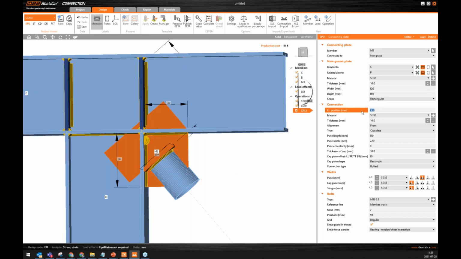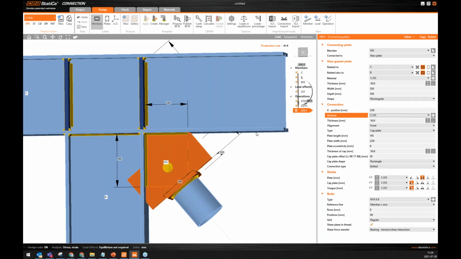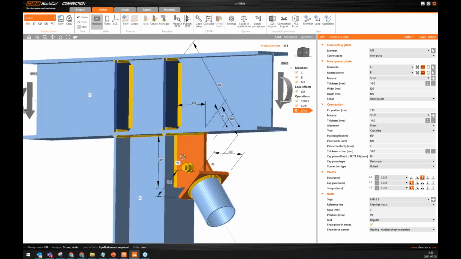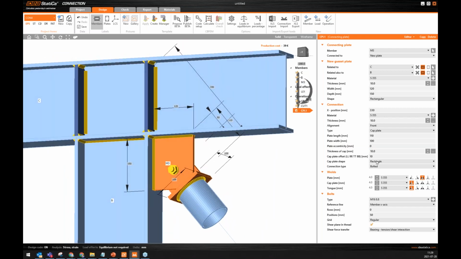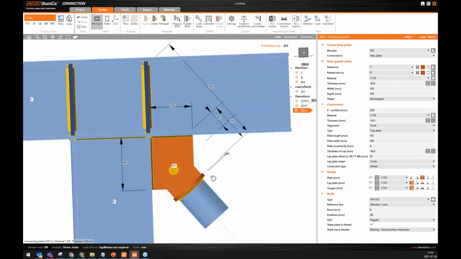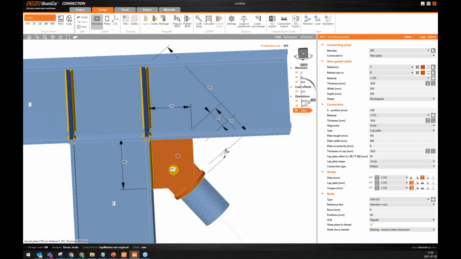And I will shift the position of the connection a little bit farther. And I will change also the size of the connection plate. You can also change the shape of the cap plate and so on. All the parameters are adjustable.